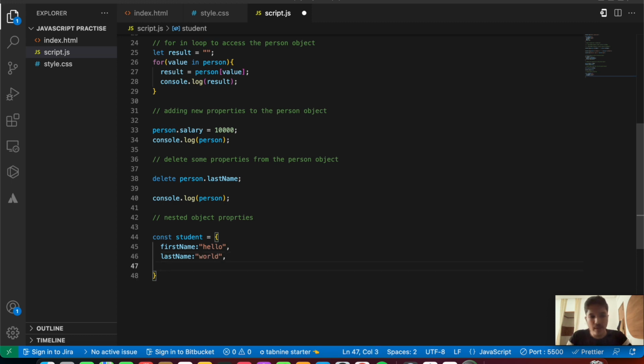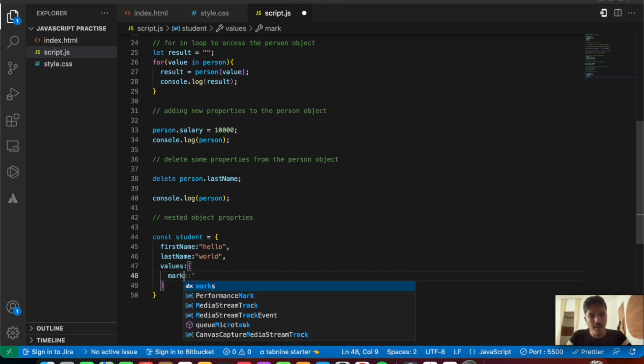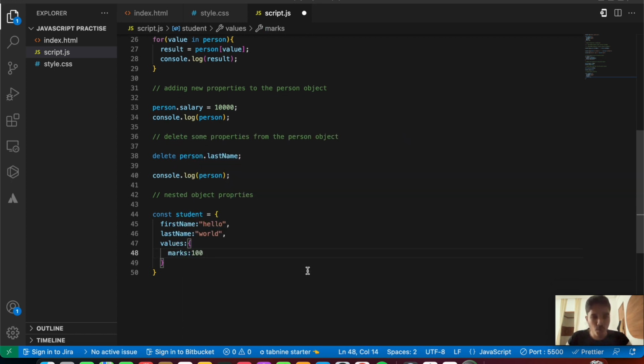Then we're gonna have some value key, and we're gonna provide another object inside of that, with marks of 100. So inside the student object we have three key value pairs, whereas for the third key, that is value, it has a nested object, that is we have another key, marks, and the value provided is 100.